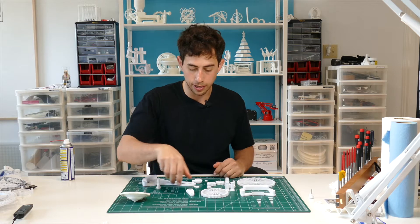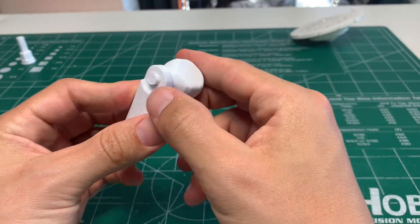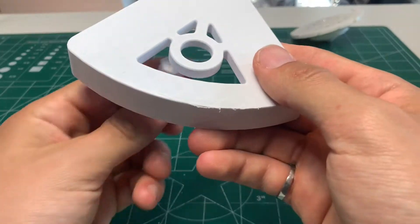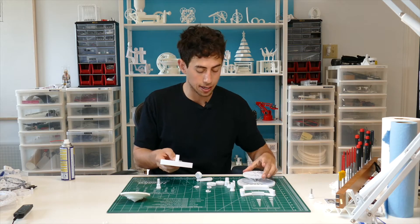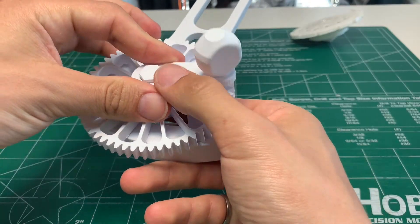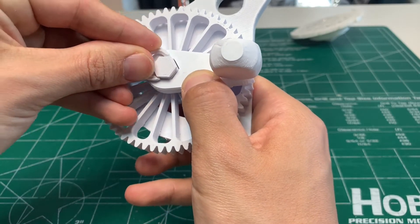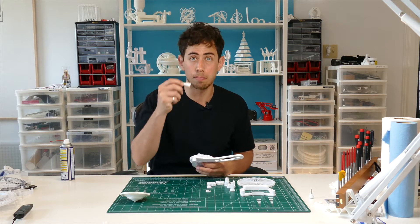The first thing we're gonna do is put this knob into the crank — pop it in that hole, C-clamp it on. Then grab one of these round hex shafts that goes into this hole right here. Pop the 60-tooth gear, which is the medium-sized gear, onto the end of that shaft, and then pop the crank on that shaft as well. Take one of these beefy C-clamps and C-clamp it into place.